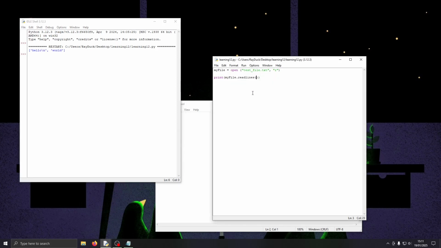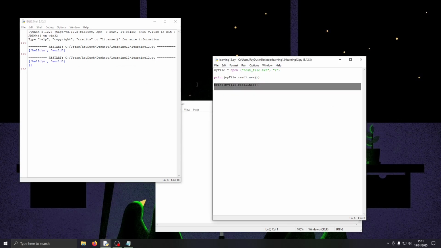Do know you can only read in something once. So if I were to run this command again, you see, it's just printed an empty list because I've already read these in. So the idea would be you would say something like file contents is equal to my file readlines, and then you've just got a list of it. So there are a couple other things you can do with this. You can just put it in a list if you want, and just get all of it out.